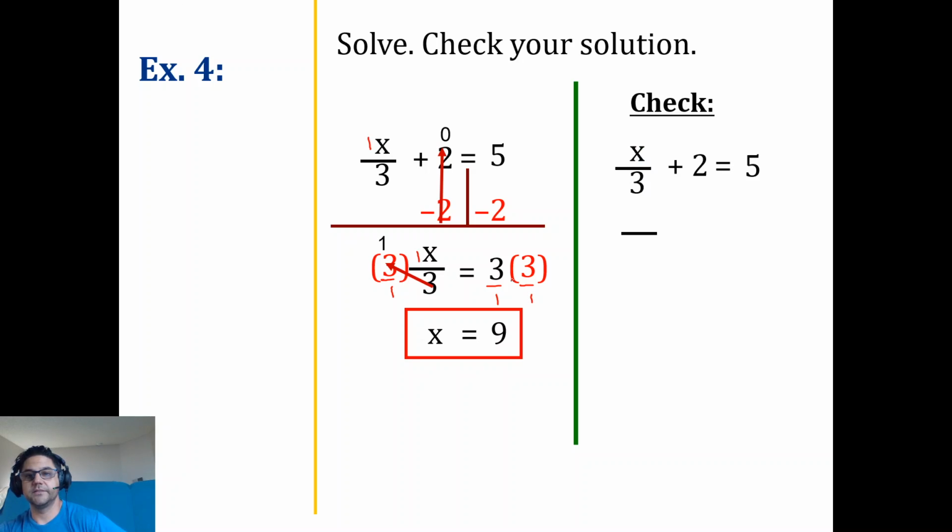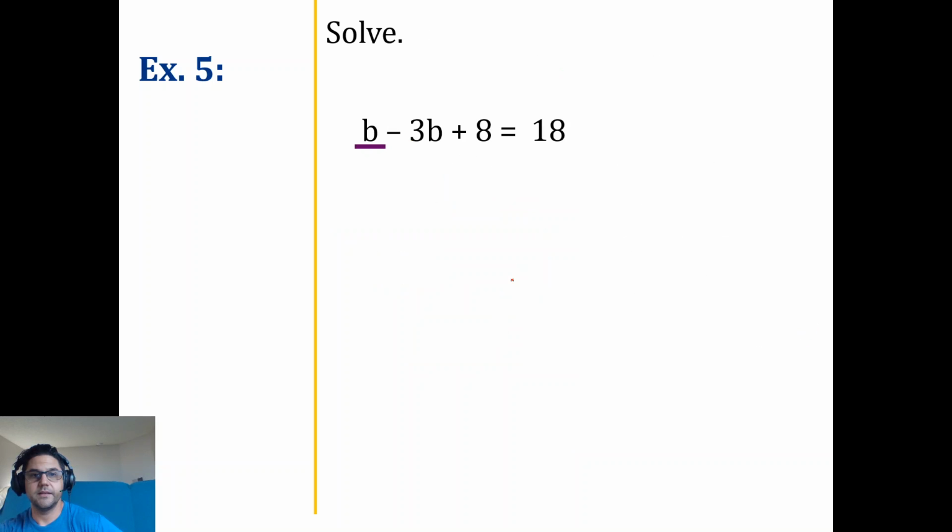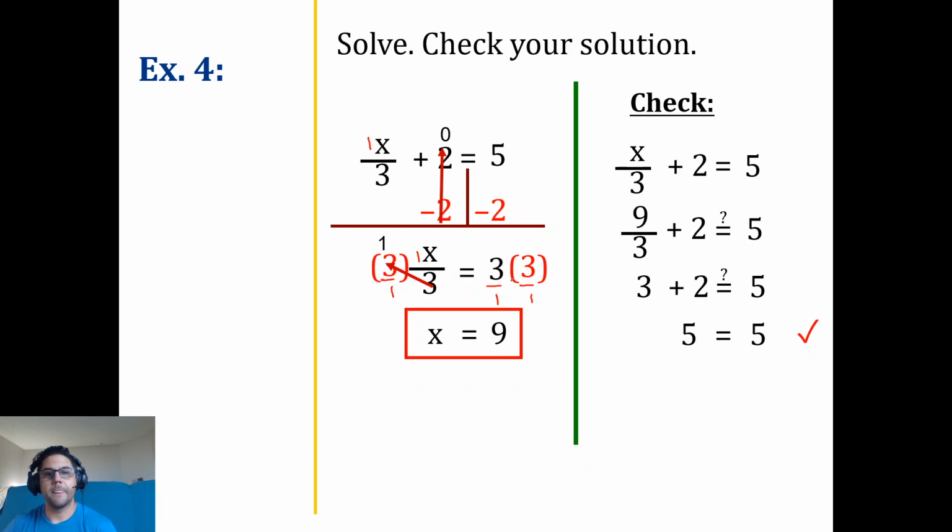Our check, 9 divided by 3. 3 plus 2 is 5. Again, you can pause the video right here and then catch up with the work. Okay, before we get to this one, just a little quick comment. What if it was 2/3 x? Subtract 2. Again, this is a similar problem but different.